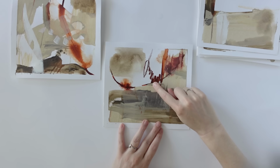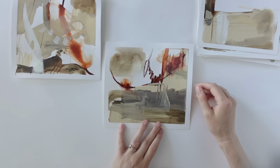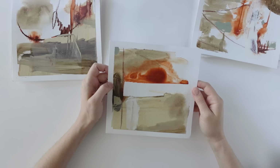Here, like I've shown you on the masking tape, I really like this edge, it's just like a ridge, and then the scribbly marks and this really soft, fuzzy, bloomed edges, especially that. And here you can see the brush strokes of where I used the very diluted paint. And then here the wet on wet is super soft. And this again has something landscapey.